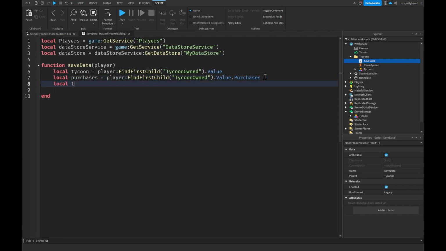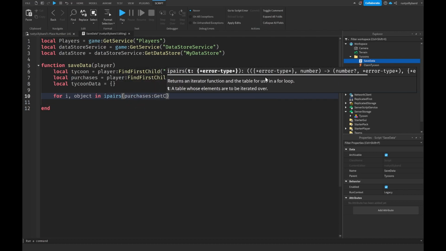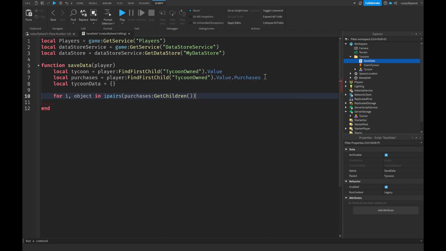After that, we want to say local tycoonData will be equal to an empty table for now, as we're going to be inserting a lot of stuff into that next. We're actually going to start inserting that stuff now. So we're going to say for i, object in ipairs, we're going to do purchases:GetChildren() with parentheses just like that.